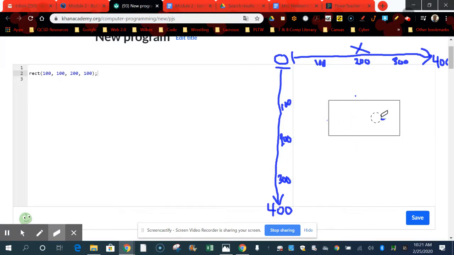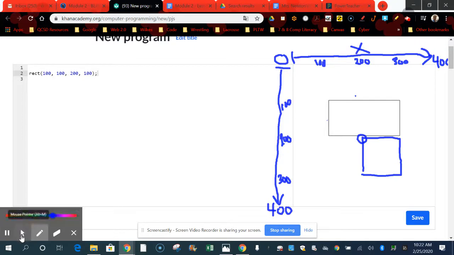What we're going to do next is create another one. And this next one, let's say I'm going to create a square here. Let's say I'll create this square. We're going to attach it right here. So we're going to go from 200 up to 300 and then down like that. There we go. Again, we are going to start right here in the top left corner. All righty. So this square, again, we'll start off with rect.